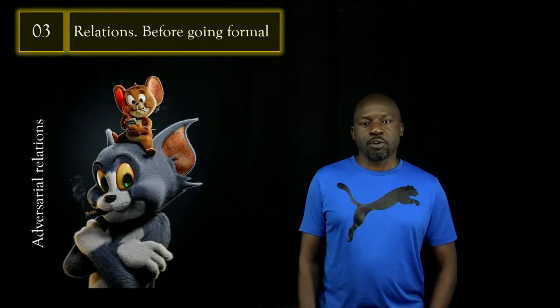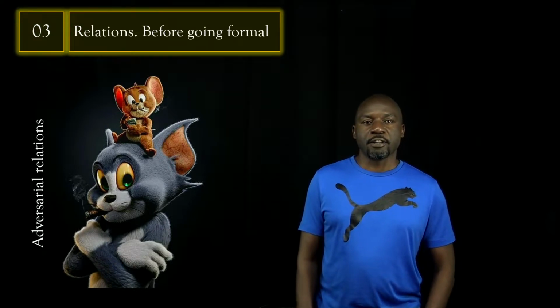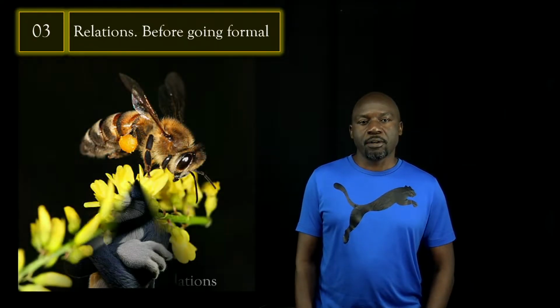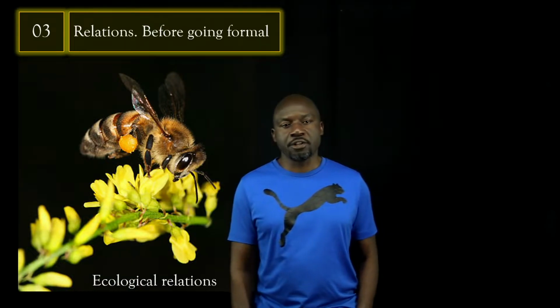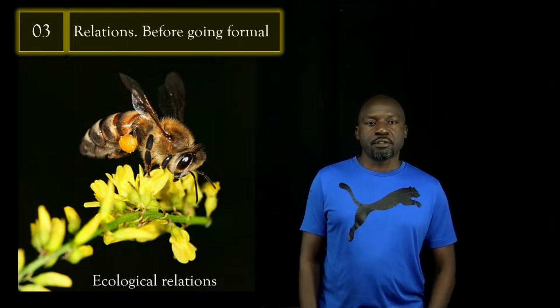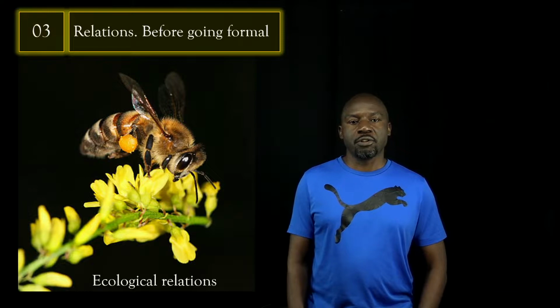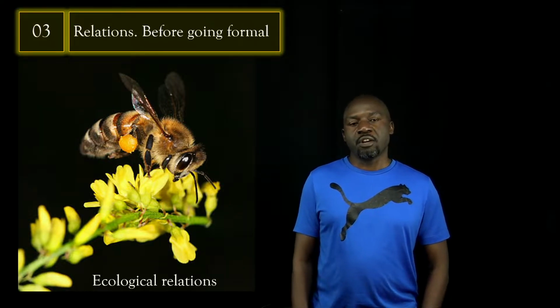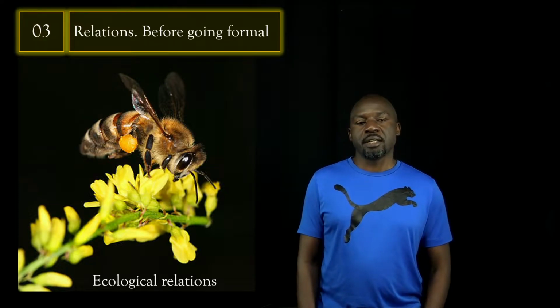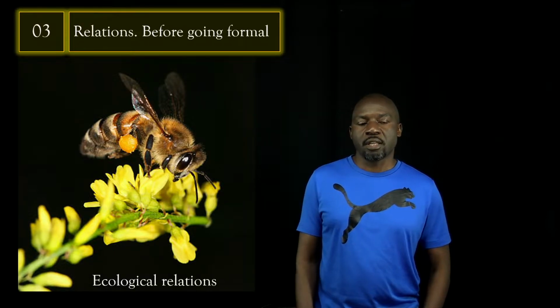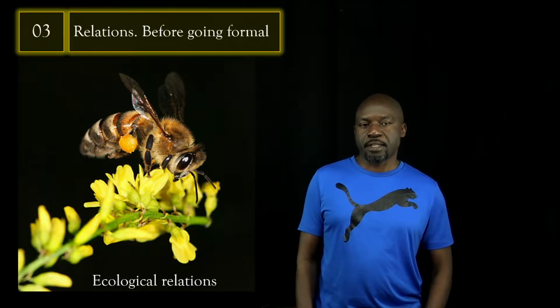Another kind of relation, which would be an adversarial relation, is that between guys like Tom and Jerry and so on, right? Again, this is not what we are looking at. Something closer to home is ecological relation. We all know the importance of bees in the environment or in terms of the ecological space, all right? Without bees, what happens to our environment? And if we have them, what is their important role in the environment? So they have an effect on what goes on around the environment. Without the bees, we would probably not exist.